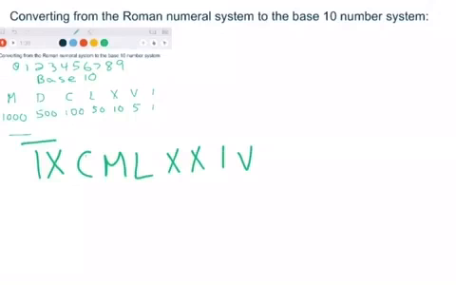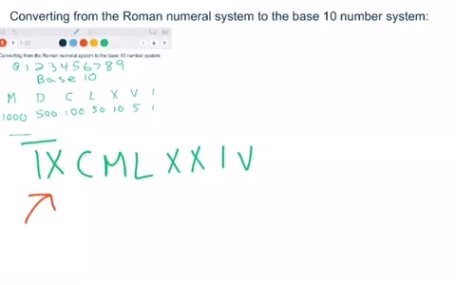The best way to evaluate Roman numerals and convert to a base 10 number is to start from the left and look at the symbols two at a time. When we compare symbols two at a time, if the first number represents a smaller value, then this is subtraction. If the smaller value comes second, then we use addition.